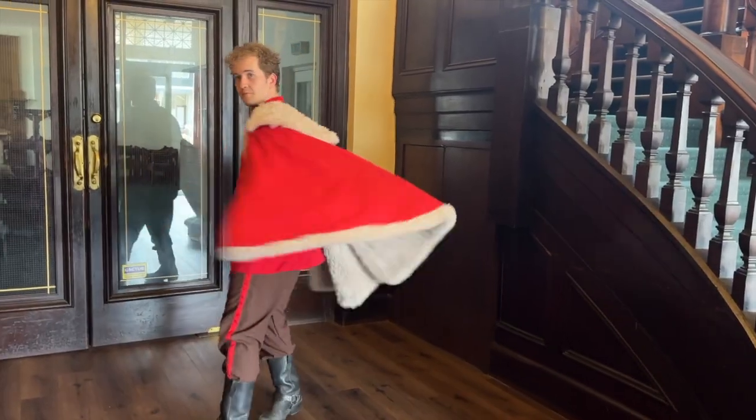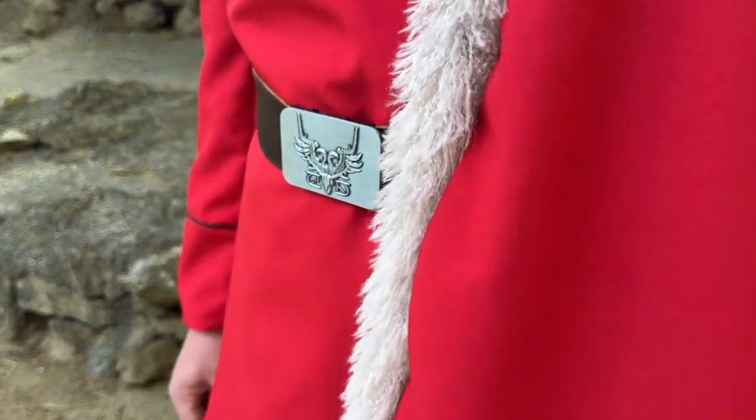I'm really happy with how the cape turned out. It's got beautiful swish and movement and it's great. The belt's perfect, cannot fault them, and I love that the little magnet became the buckle. Great. Woo!